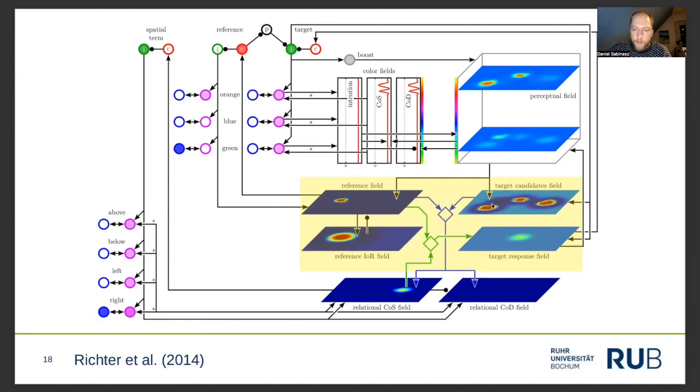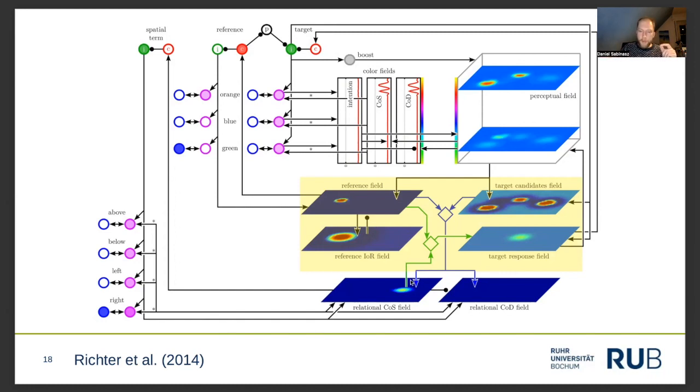So yeah, that's essentially it. So that's like the reverse thing of what we've seen in the Lipinski et al. model. The nodes project to the field, and every one of these spatial term nodes or spatial relation concept nodes projects to all the regions in the relational field where the synaptic weight patterns correspond to the spatial templates that we've seen already. And this way, by activating the spatial term nodes, the relation field is pre-shaped by that spatial template.